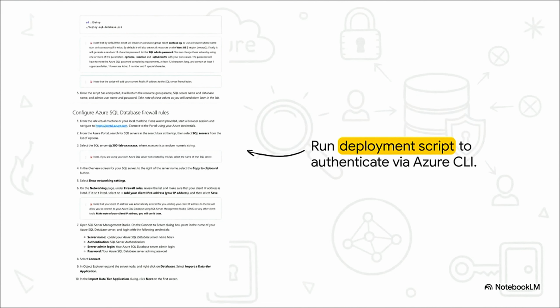Okay, once you have those files sitting locally, your next step is to authenticate with the Azure environment. You're going to pop open the integrated terminal in VS Code, fire off the Azure CLI command az login, and authenticate through your web browser. After you're logged in, you will run the provided PowerShell deployment script. It's called deploy-SQLDatabase.ps1, and that is going to programmatically spin up your SQL Server and your database.